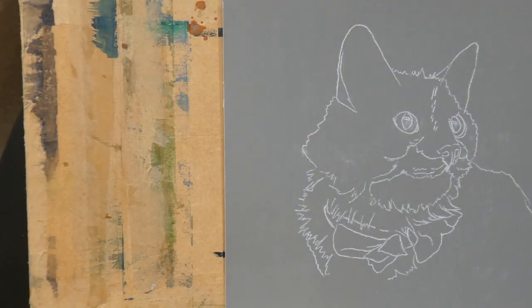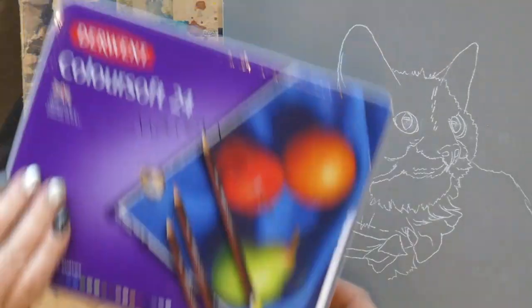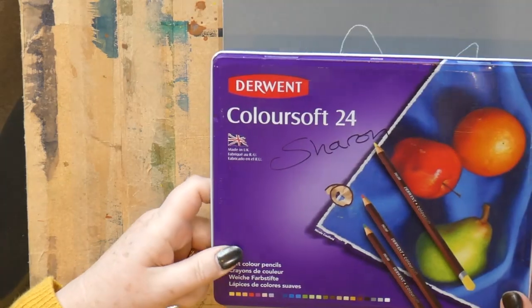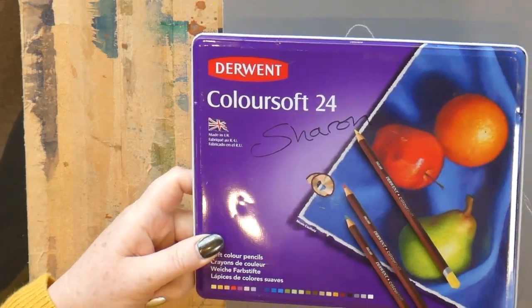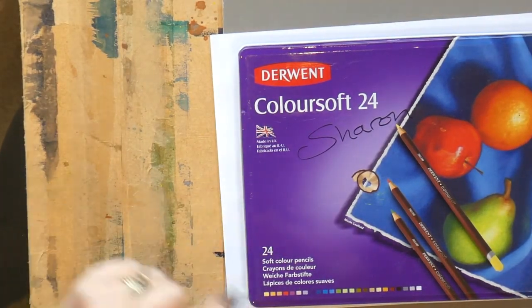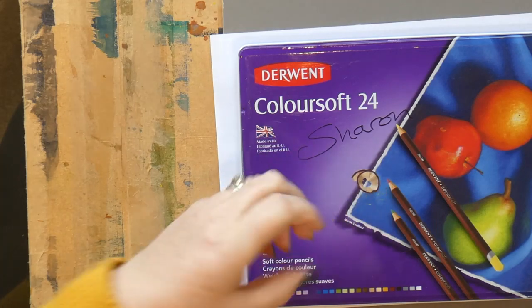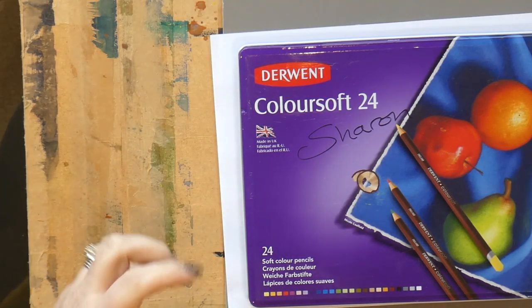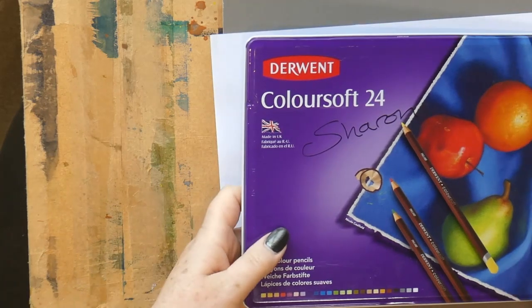For drawing and for working, I'm going to use two types of pencil here. So this is Colour Soft. Let me just put this back because I don't want to touch my work and spoil it. This is Colour Soft. We'll use these. A very, very wide core pencil. It lays down a lot of colour. So when we want to put lots of colour down, this is the ideal thing for that.